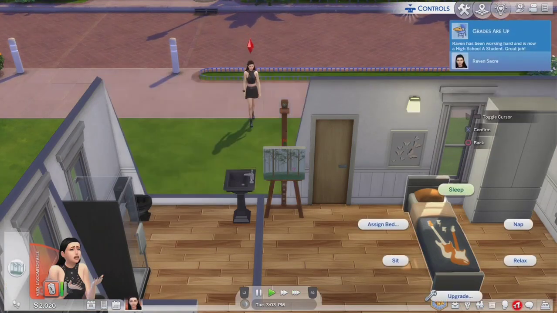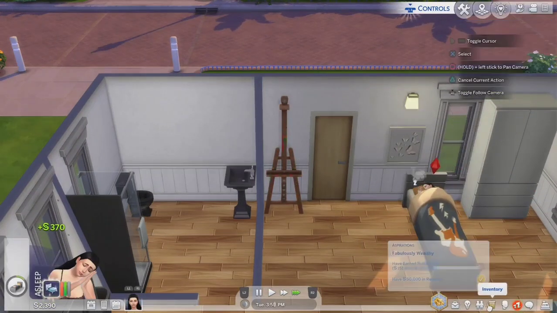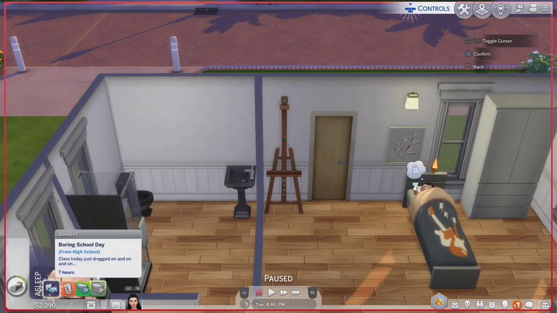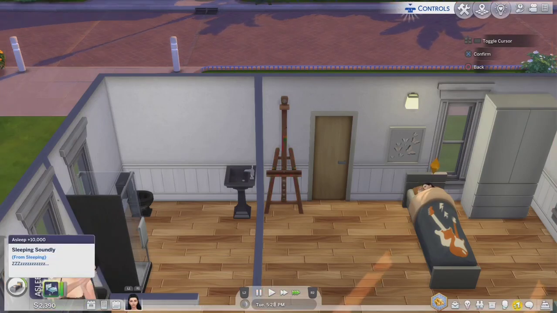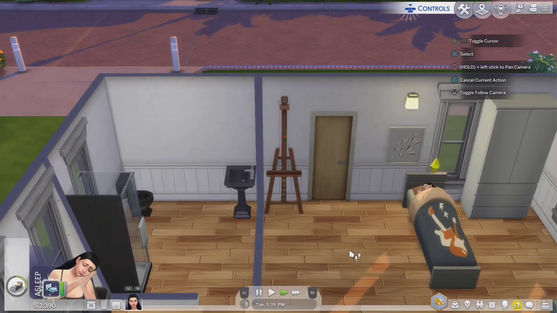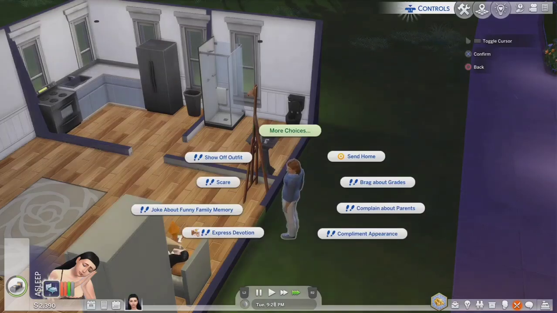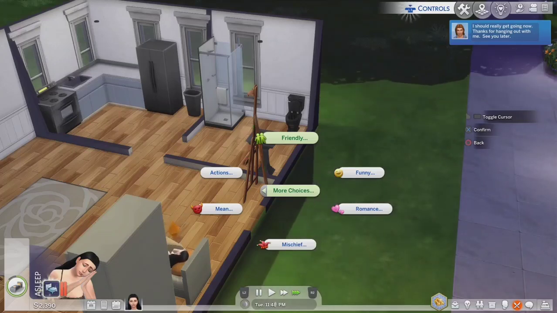Let's send her straight to bed when she gets home. Ooh, grade up. So she's an A grade student now, which is really, really good. And she had a boy at school, didn't she? Yep. Diego Tibo, huh? Ooh, I could actually ask him to move in. Oh, damn it. He just left.